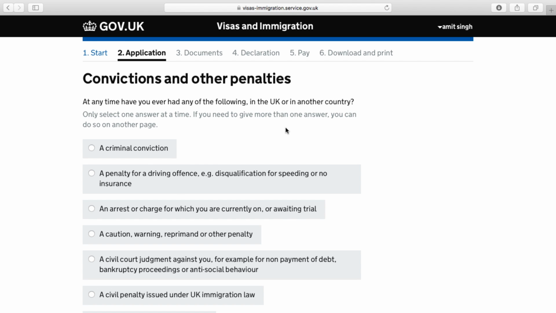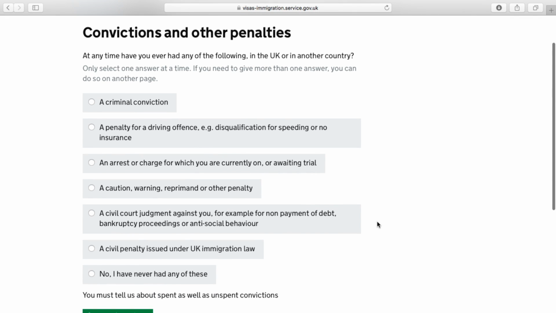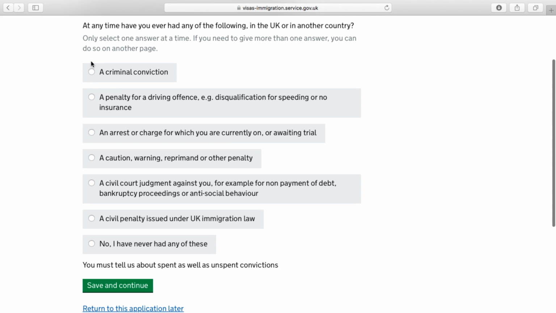Conviction and other penalties. At any time, have you ever had any of the following in the UK or any other country? If you have any of these things in India also, you have to tick accordingly. A criminal conviction, a penalty for a driving offense, an arrest or charge, a caution or warning, a civil court judgment against you, a civil penalty.